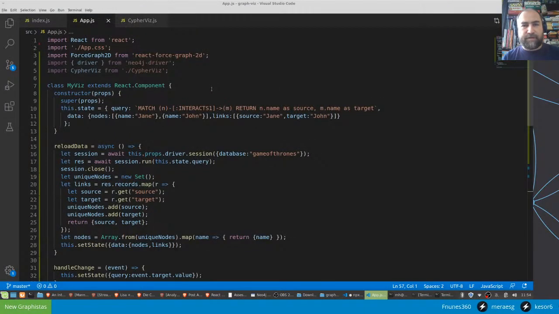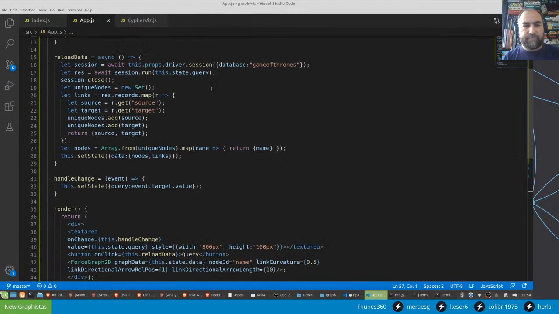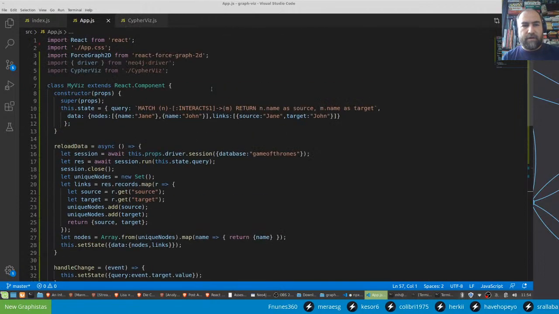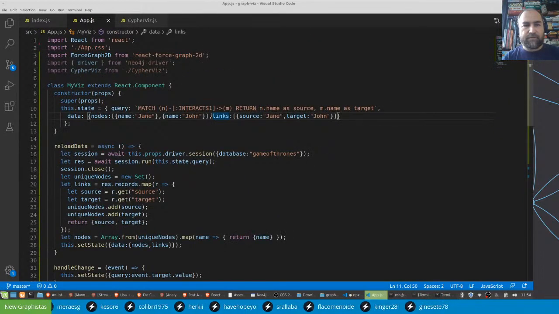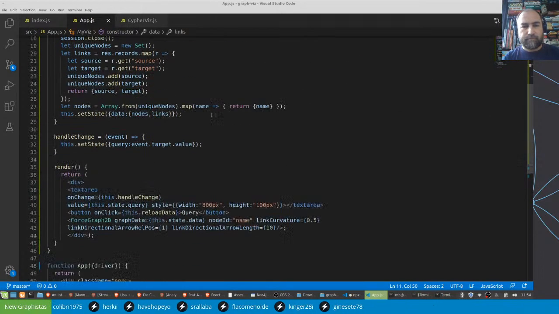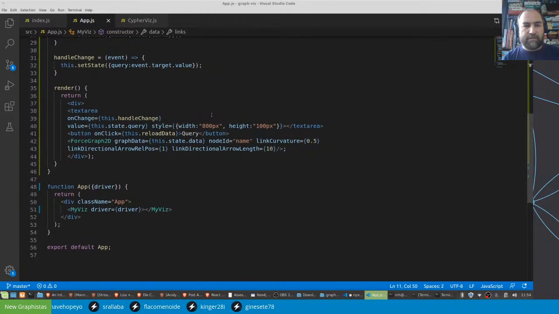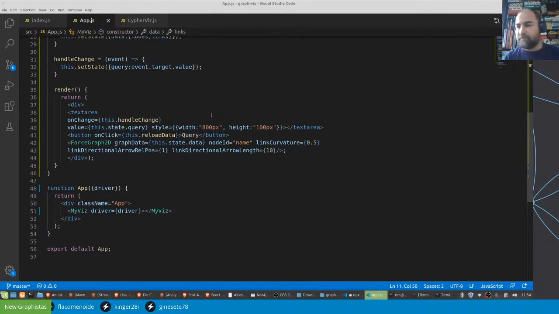But I guess I'll leave this as an exercise for you. If you're interested, I can put this on GitHub, just because it's not so much stuff after all. And then you can play around with it yourself.